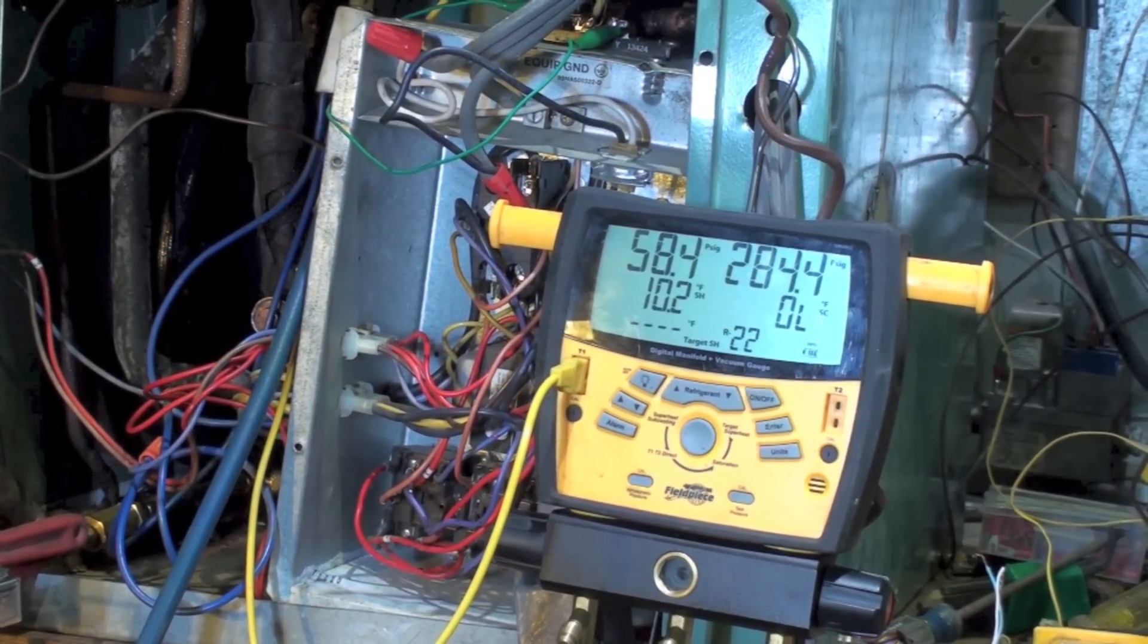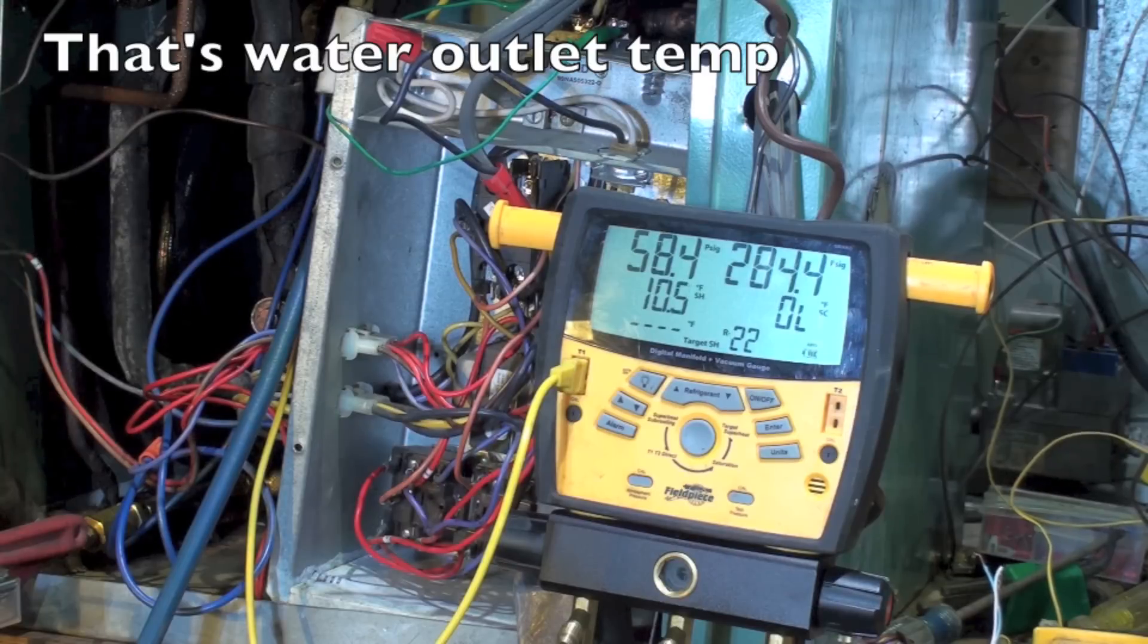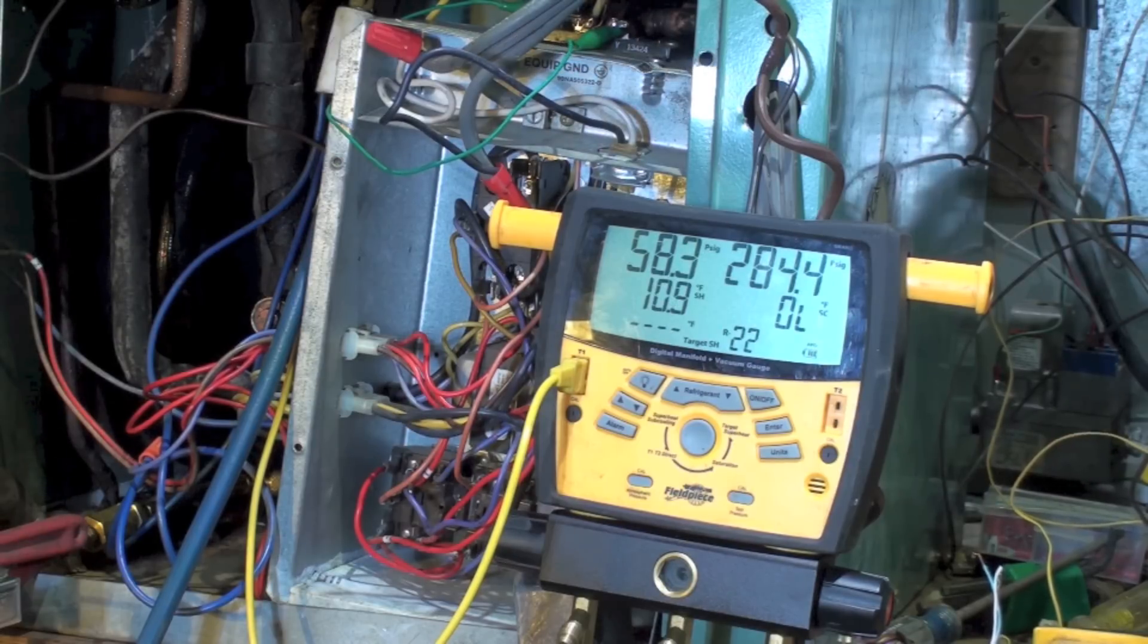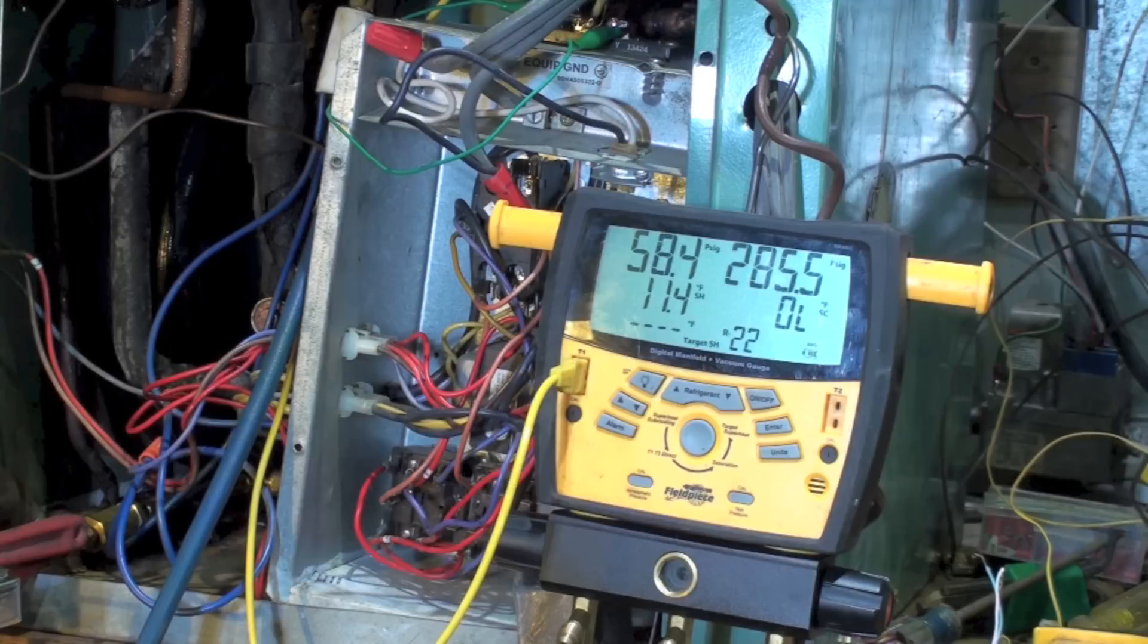Okay, these kind of look like the final numbers with the 45-degree water. It's 45 to 46 degrees, superheat 10.6, 58 on the suction pressure—it's a little bit on the low side. If I feed more water to it, doesn't seem to make a lot of difference. 284 on the head, which is about normal for this 70-degree return air, 70 to 72 degrees on the return. So with 45-degree water, it comes out fairly good. I'd like a higher suction, but the issue with this one may be, you know, this thing's a good 30 years old—it may have some buildup on the water coil.